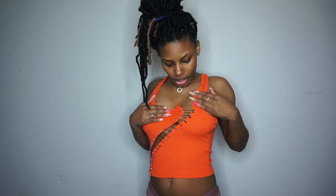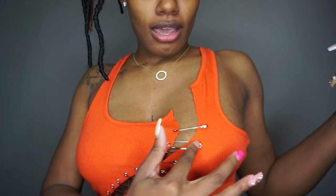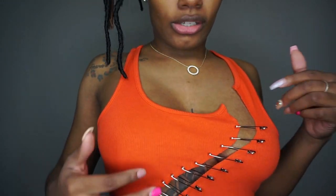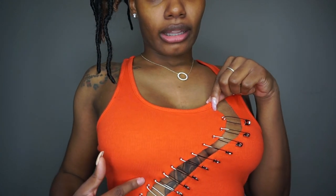It's really cute though, I really do like it, but it needs to be a little bit more cleavage showing. I ain't really giving the girls much. So I'm gonna go through, I'm only gonna cut this side because if I cut this side, my nipple gonna be out. So I'm gonna go through on this side and just literally cut behind these safety pins. So like another half inch. So I'll show you guys what it looks like.